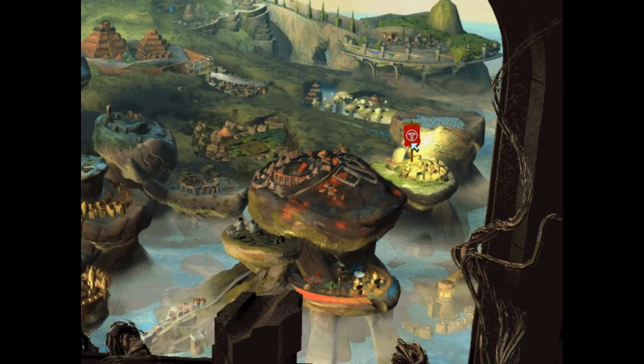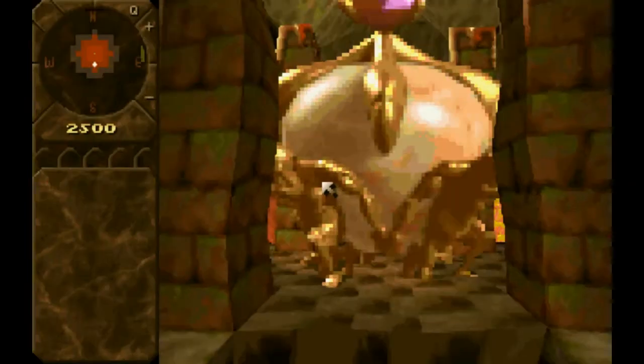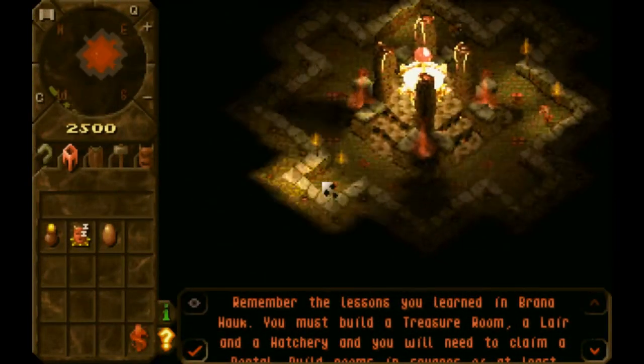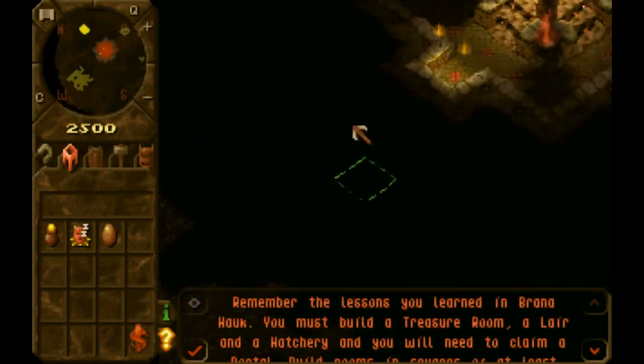Alright folks, continuing on, Cozyton. Oh yeah. We've got another dungeon heart. That's good, I don't want to die. You can zoom out the map with these controls. It's generally a good idea to do that.